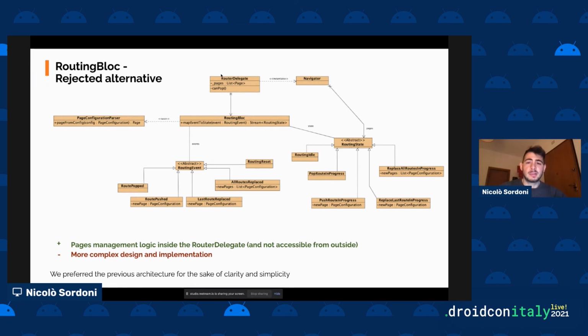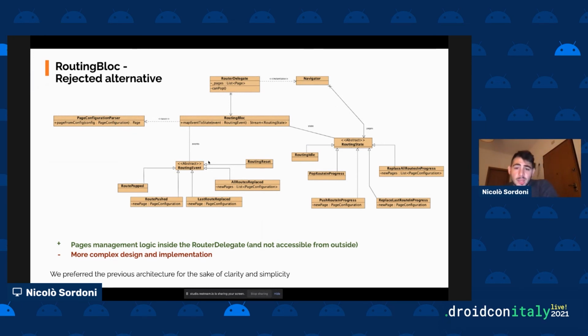So the router delegate had the list of pages and had the main algorithm of pages management. That's an error, sorry. It's not the routing block that has a reference to the parser, but in this case, it's the router delegate that uses the page configuration parser.